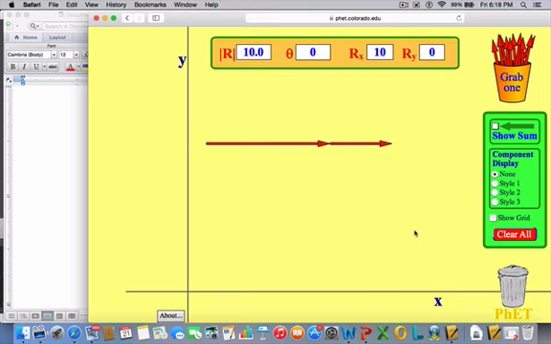And then there are a few cool tools that'll show you some stuff here. One is you can click show the sum, and that'll tell you what the resultant is, and it changes the color to green, which is nice. I'm going to put this over the top. It's hard to tell because the tip of the green arrow is getting obscured, but I'll move it up. You can see that these are the same length, and this resultant, or the sum of the two red vectors, is equal to 20 plus 10. Of course, that isn't always true. That's only because these are parallel, meaning in the same direction.